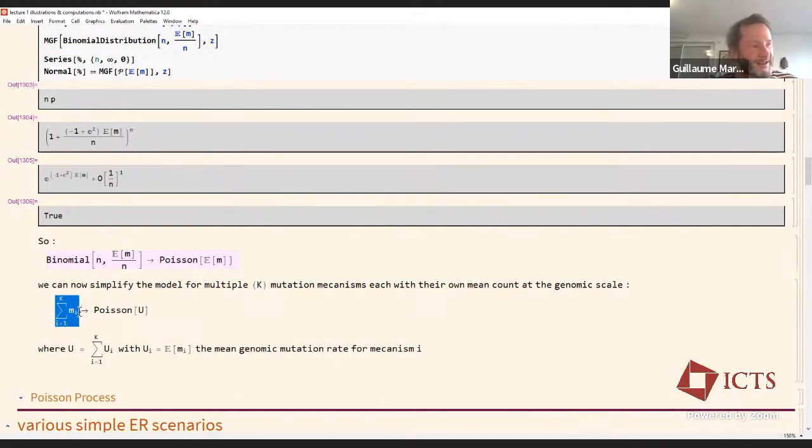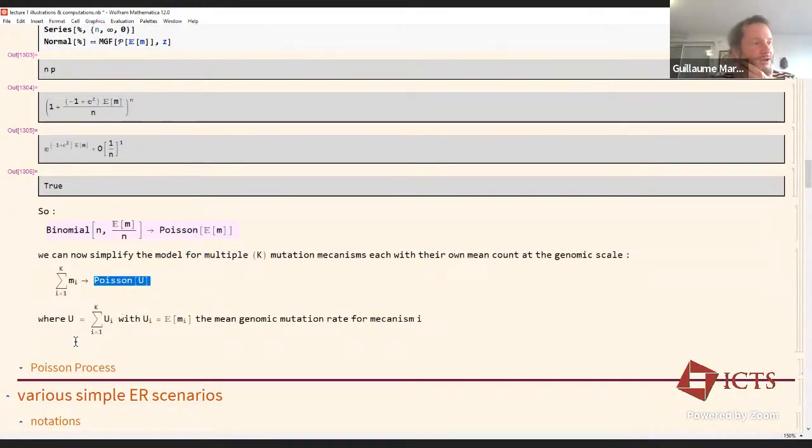So now, because we have this limit, these M_i are not binomial, they are Poisson, then their sum is a Poisson. And so it means that the mutation process is a Poisson. Even if we mix a whole lot of different mechanisms happening differently on different parts of the genome, we still get a Poisson as long as it's rare per site. So that's why it's not just comfortable. There's a reason to consider it. Just like there's a reason to consider a Gaussian for the distribution of breeding values when it's very polymorphic. And the reason is the same, it's just another limit of the binomial. So this is what I wanted to say about the Poisson.